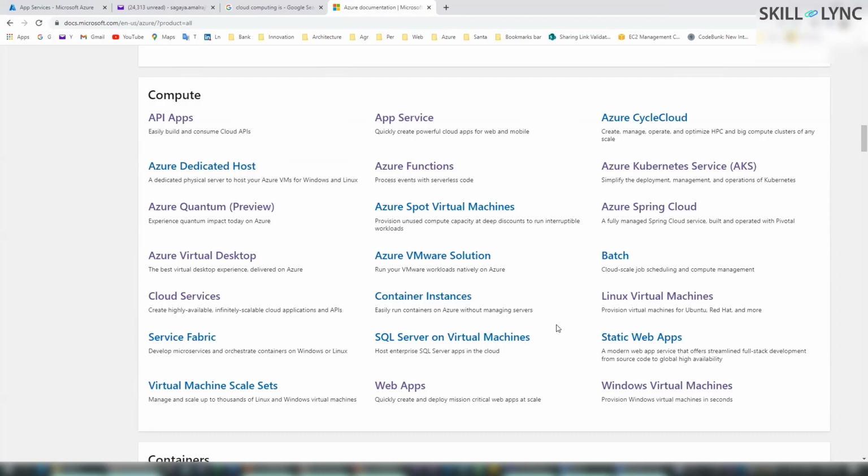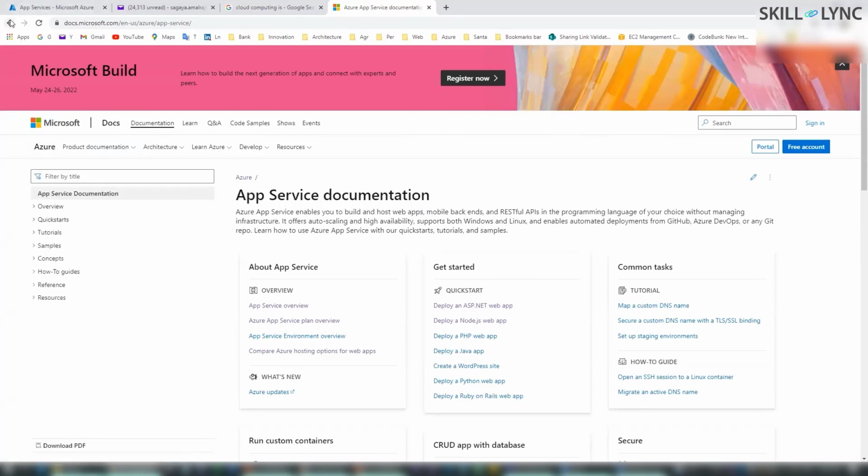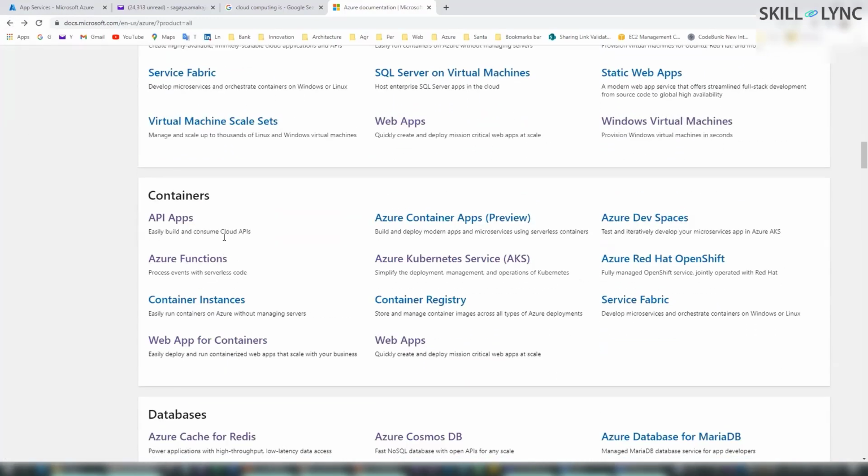Then for the services you are interested in, you can go in and try to learn about those specific services. Here itself you will have a quick start; depending on the technology, you can learn how to make use of those services. There are plenty of videos on YouTube and also on the Azure side as well. These are the services on containers. Containers are basically a modern microservices technology where you can containerize your applications into Docker containers and store them in a microservices platform like AKS.